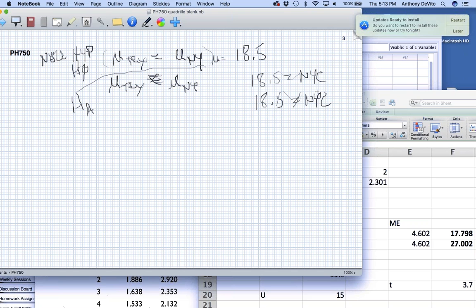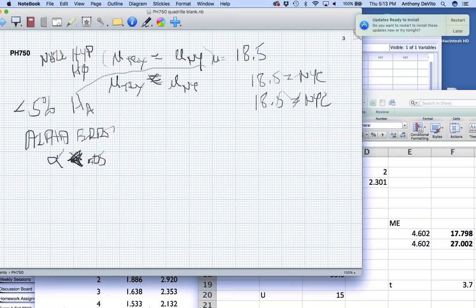Okay, now I want to be 95% sure of this before I shoot my mouth off about this. In other words, I want less than 5% chance of being wrong. That kind of error, where we say that there's a difference when there isn't, we call that an alpha error. Right? So alpha error. We want our alpha error to be less than 0.05.